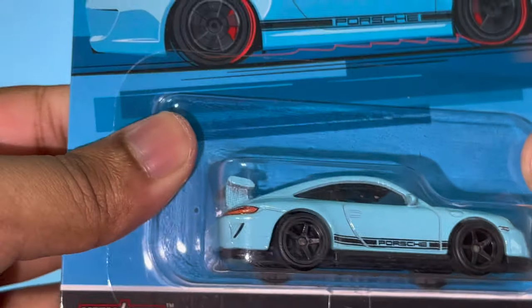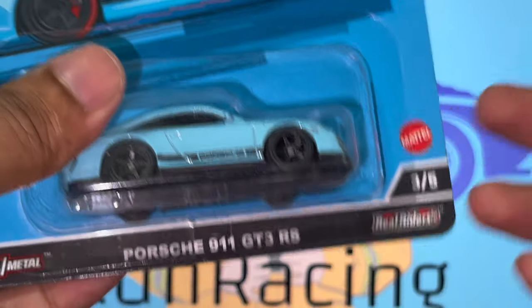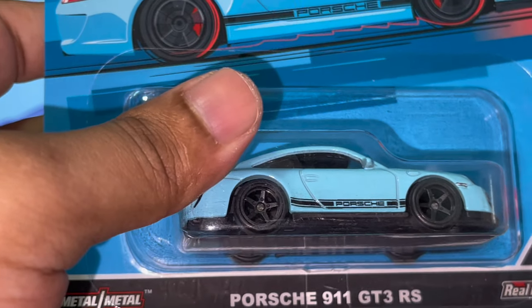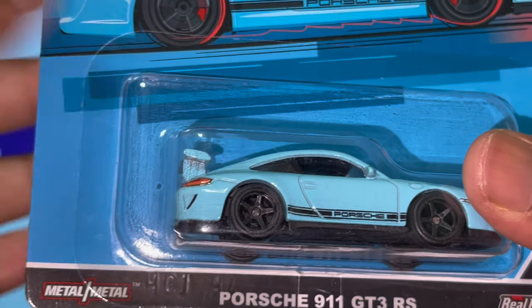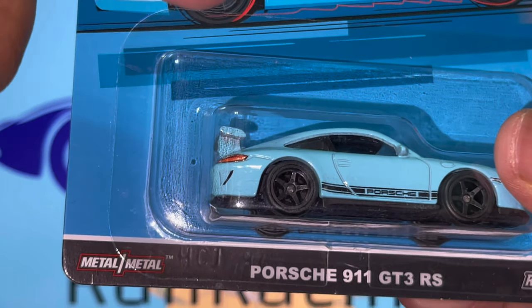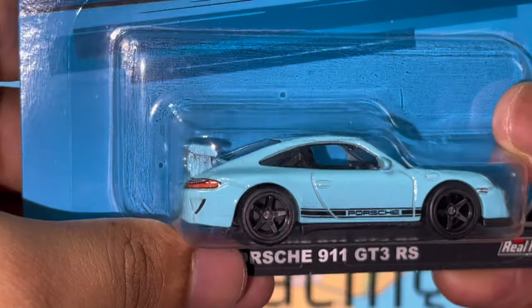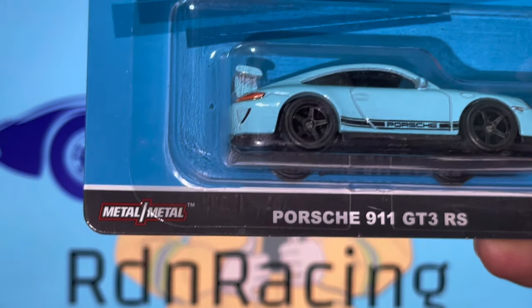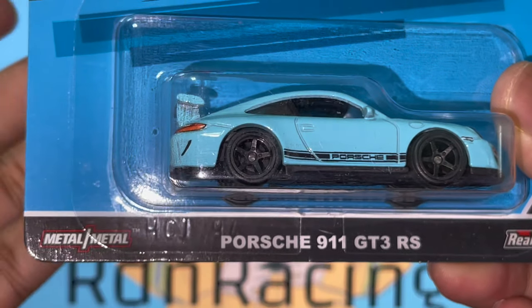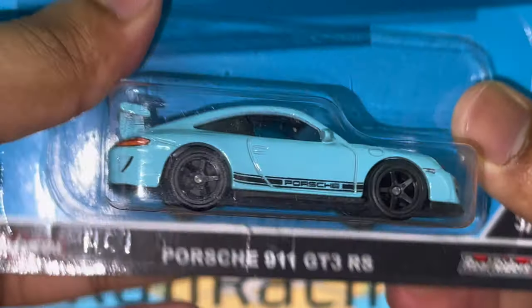I want to give a huge shout out to Drifter D for the amazing hookup. One of the things I like about Hot Wheels collecting in general is to not buy a full set from one place, but go around Singapore hunting and finding the individual pieces myself. This was the last piece in the collection and I couldn't find it easily, but at the end I saw Drifter D put up a listing for sale, I immediately dropped him a text and got it from him. He's one of the reasons why I even started YouTube in the first place.